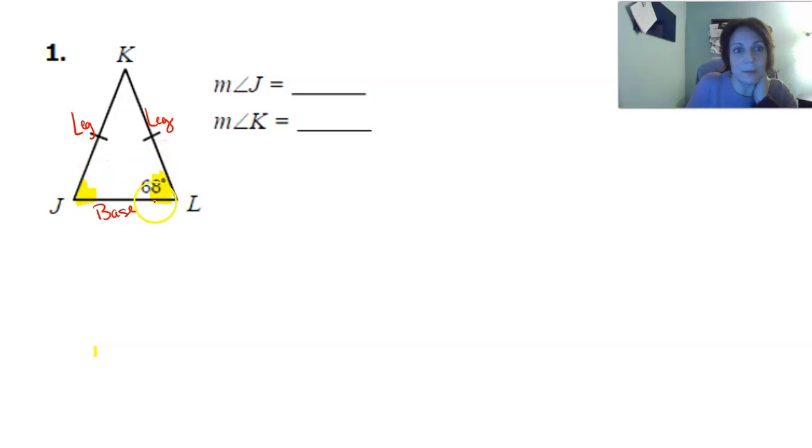They gave me one of them. They gave me this as 68. Guess what? The other one has to also be 68. It has to match. If these two sides match, then the two angles match. The angles that are across from them, the base angles. That is really not going to write for me, is it? There it is. Okay. All right, now, so that's J, right? 68, fine. It matches the other one.